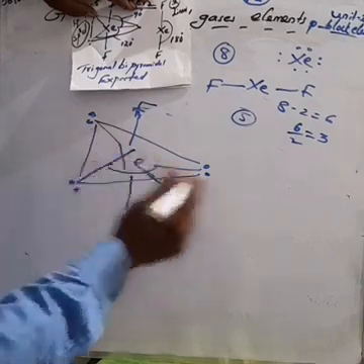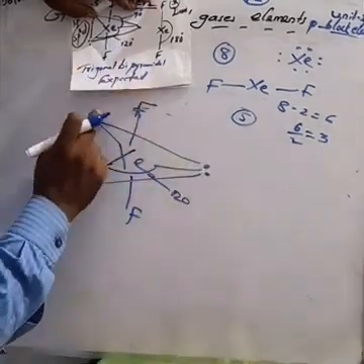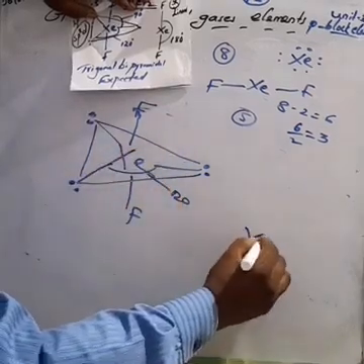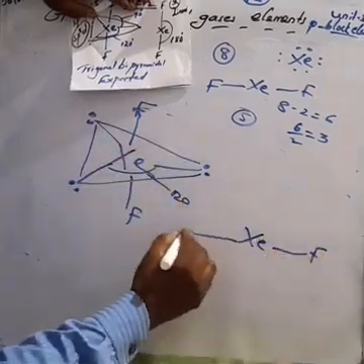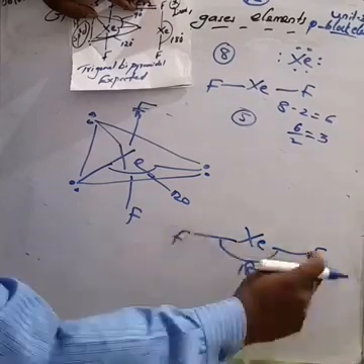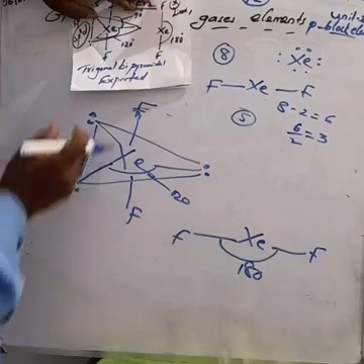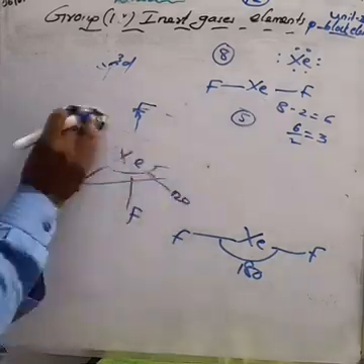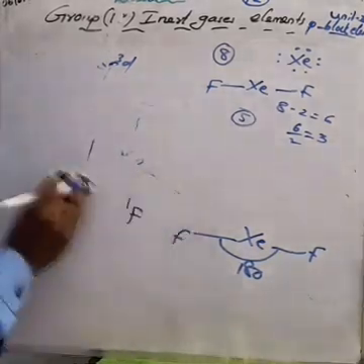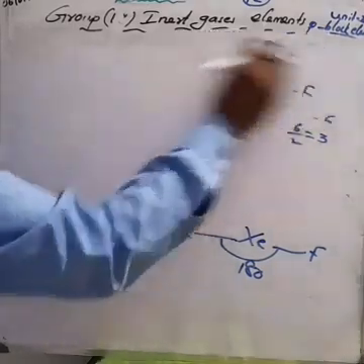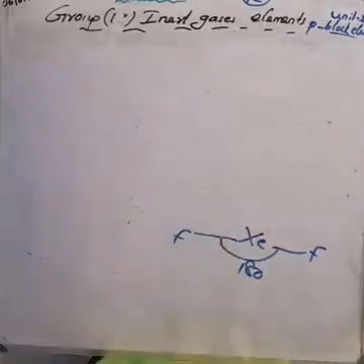Second one: I am not considering these three lone pairs of electrons. I am just drawing Xe, F, F. Now what is the angle? 180 degrees. All of you know that 180 degrees means a linear shape, a straight line. Without considering the lone pairs, it is a linear shape. That is about the first compound.